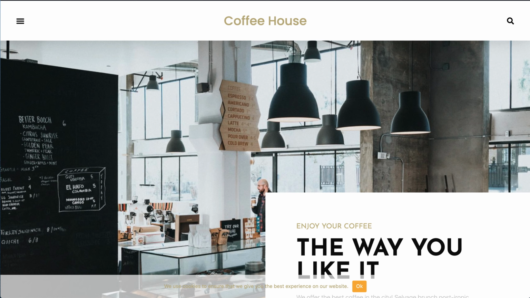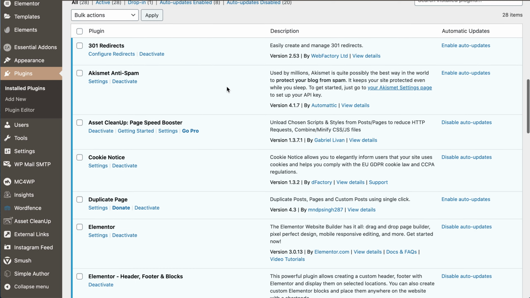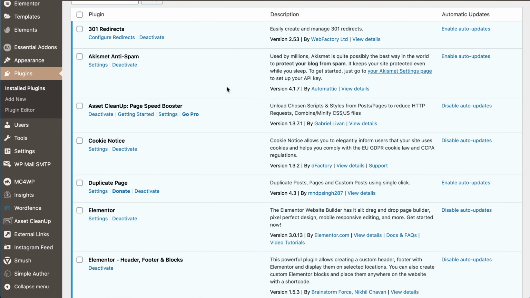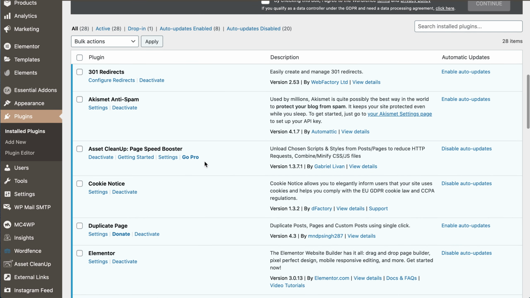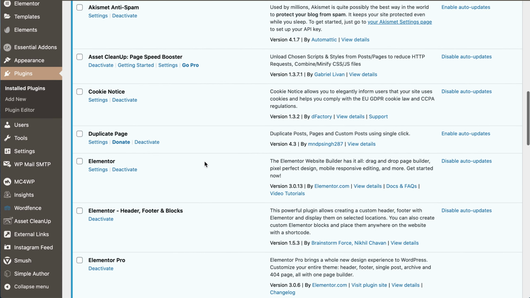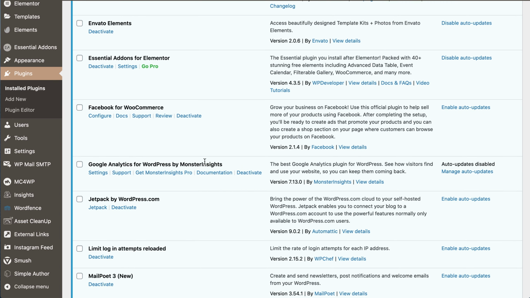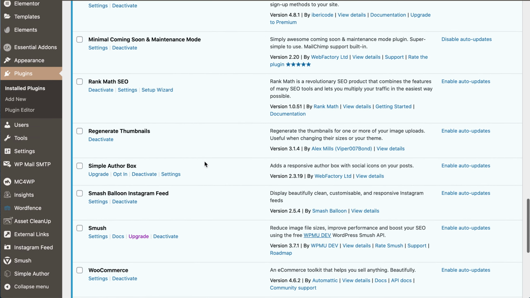A common reason why this happens is a conflict in plugins. So you might have lots of plugins. The more plugins you have, the more likely that you're going to have one that causes errors or issues with the site. Right now I've got 28 plugins installed, which I regard as quite a lot of plugins. So it's quite likely that it's going to cause a bug or a crash quite easily.